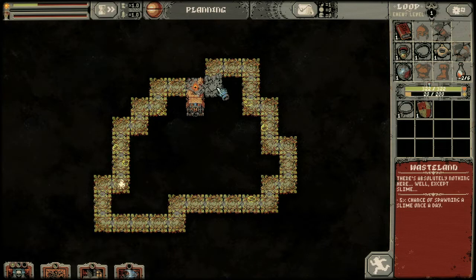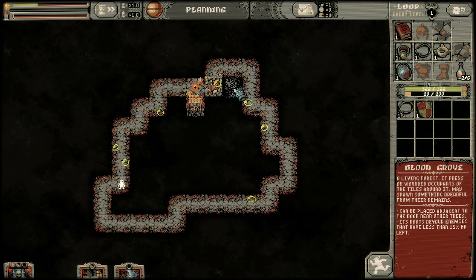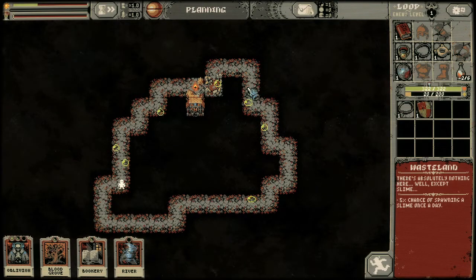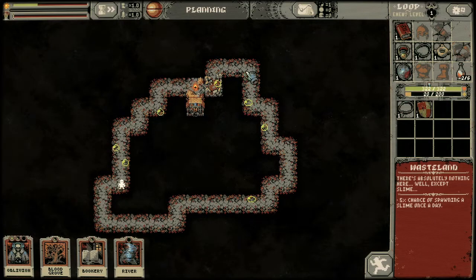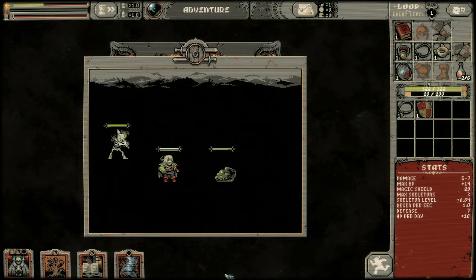So what I want to do... Okay, so here's where I'm going to place my first ruins. Eventually, I want the blood grove to go in the middle, which means I'm going to have to place a grove over here. And then I'm going to try and place ruins all along here. That'll be my idea, how I want this to go.